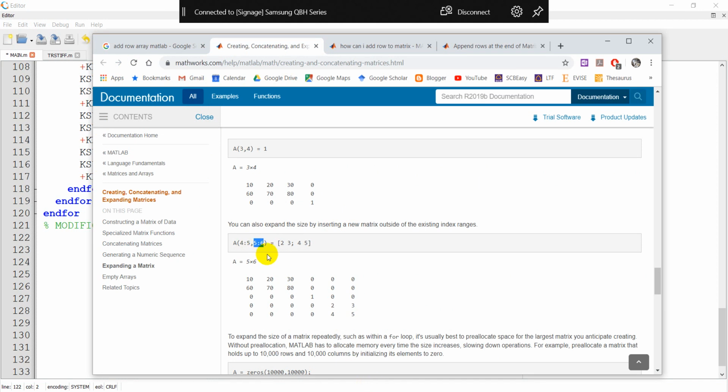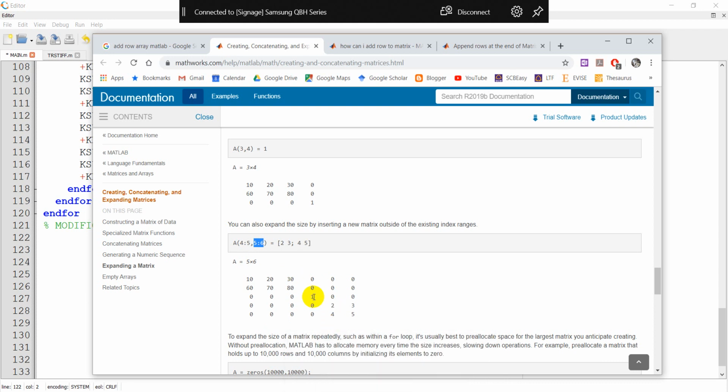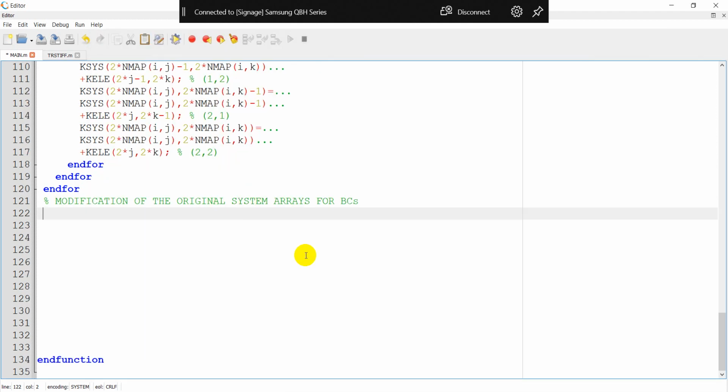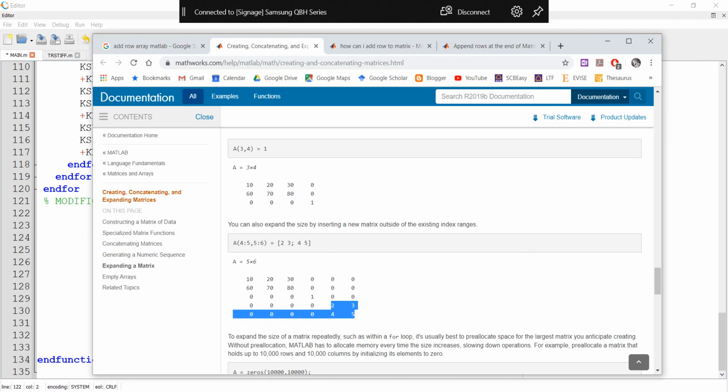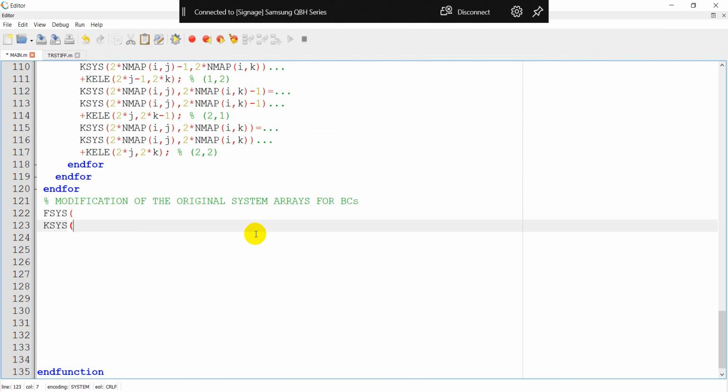Okay, so we just need to push the limit to this corner, right? Let me check again. Fsys and Ksys. Ksys for the time being we have 2 times NDOF and NDE.